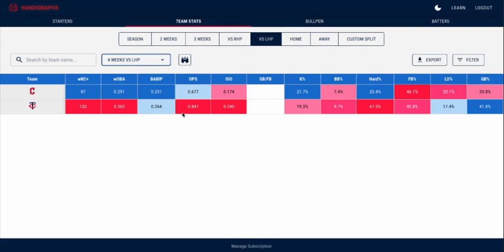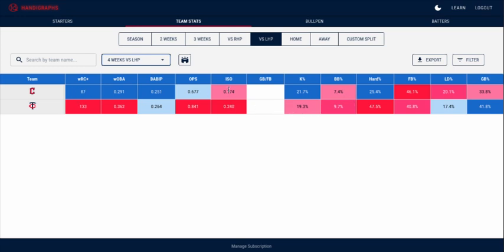Minnesota's just been killing it against lefties. Man, all of this stuff after I had already said there's a pitching edge over to the Cleveland side. Well, you know what? Batters are going to overtake pitchers. So at the end of this, what you're able to see by looking at team stats is that wRC+ means you're probably scoring a lot of runs. That's really good for a run line.